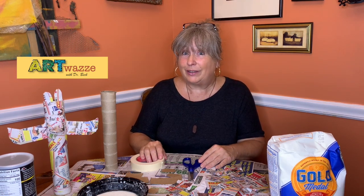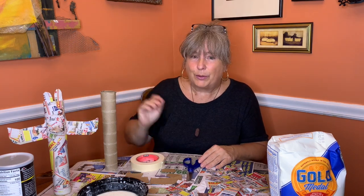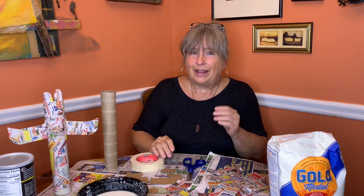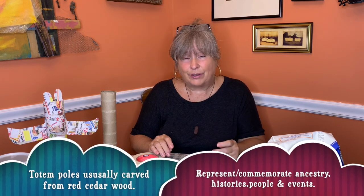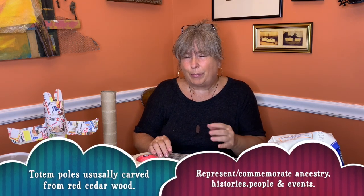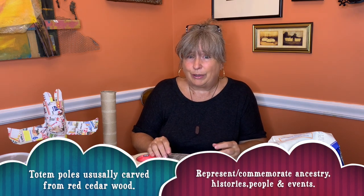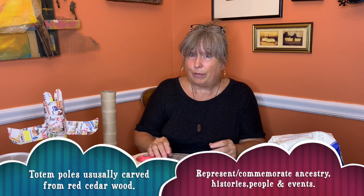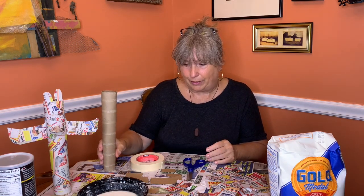November is National Native American Month. And what we're going to do is make some totem poles. They are monuments that were created by the First Nations of the Pacific Northwest. They represent or commemorate their ancestry, history, people, and events, and they were made of red cedar. We're going to use a paper towel tube.